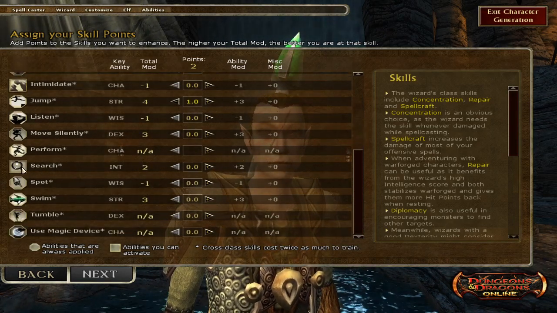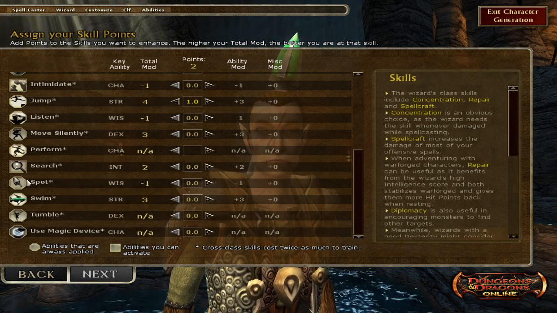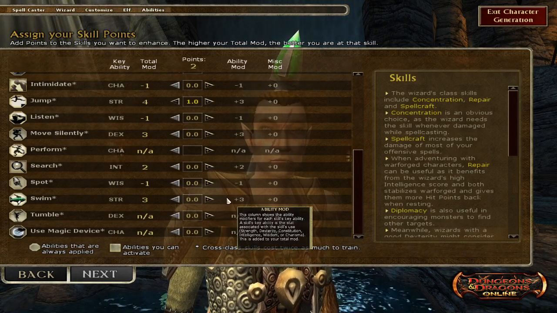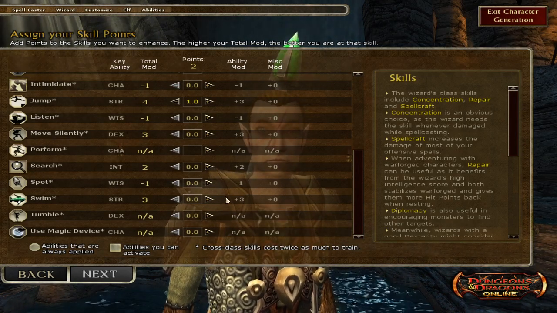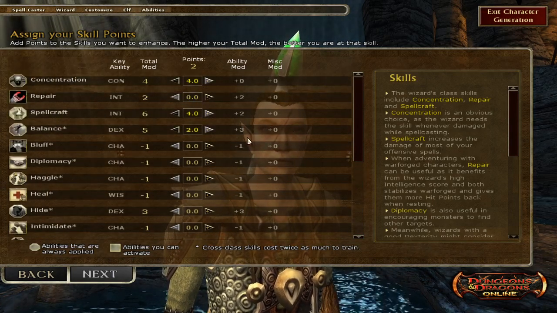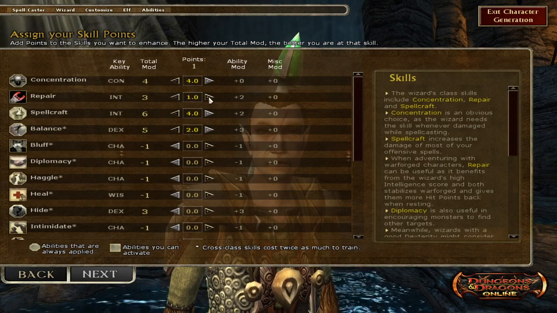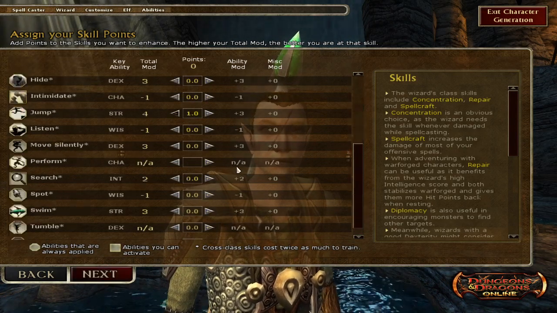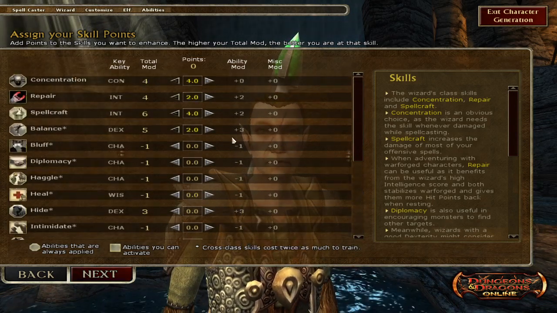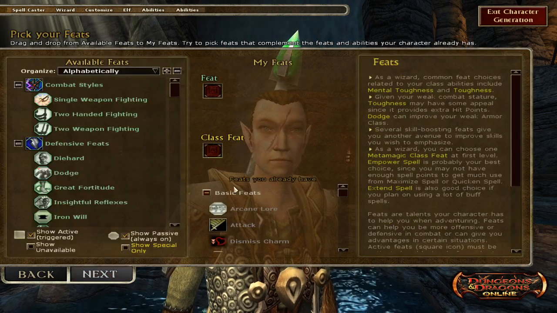So since you should be playing with other people, you don't need search or spot because you should have a rogue with you. Or not a rogue, in this version it's a thief. That's about it. There's not much else. I guess repair. If you're going to go with a Warforged, why not? But this is all experimental anyway. This is a good test build. We'll go with that and see how this all works out.